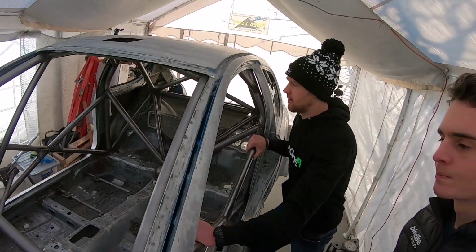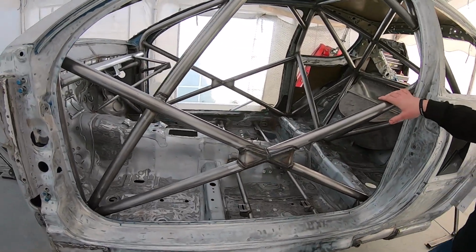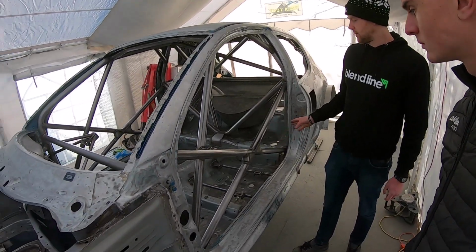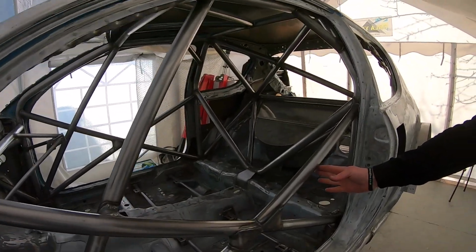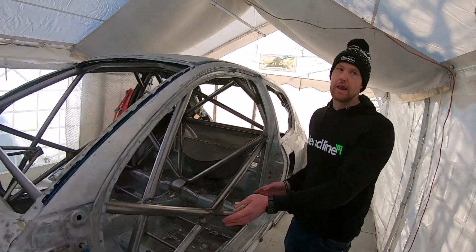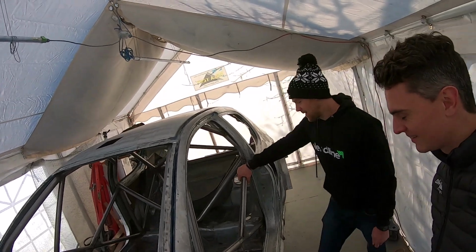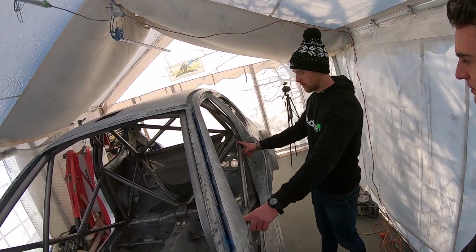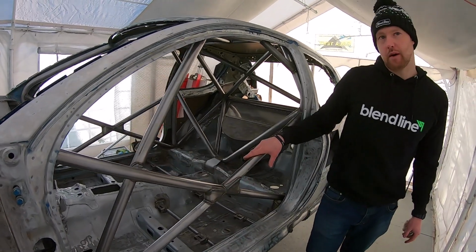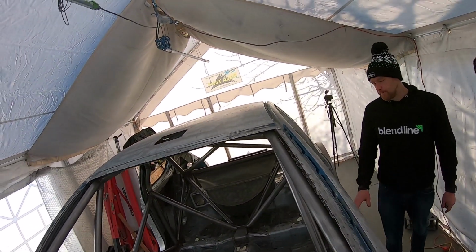What I will say, I've had a couple of comments on the height of the door bars and the roll cage. And what I should explain is, obviously, if it was the Subaru shell with the B pillars, the Subaru probably comes to about there. So you have the door pillar. You have such wide doors on a two-door, any two-door French car. Anyone will know that the doors are just stupidly long. They're hard to park in car parks, etc. But that's why I managed to get such height on the bars. That's the important space you need when you're getting in and out of the car. That part there, it doesn't really matter how high it is. So yeah, sure. Anyway, that's why they're there.